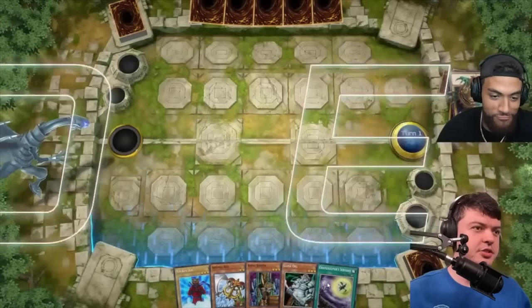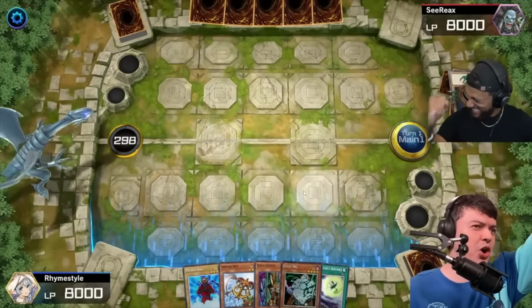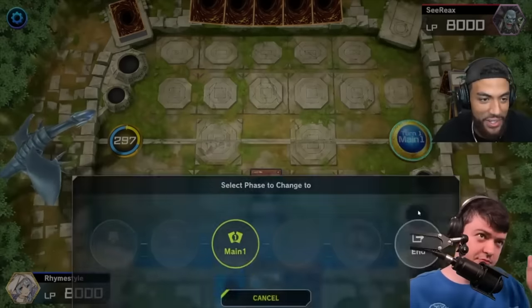Well, I'm going first. Ooh. Hey, Dino, you remember this card from last week? Giant Orc! One, by the way. Aight. And Gravekeeper's Servant. Thoughts? What does this do?